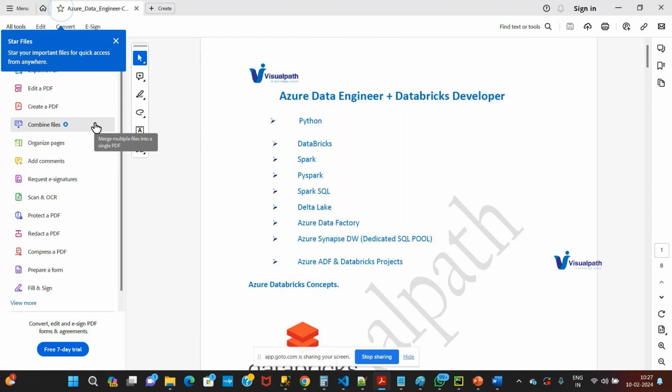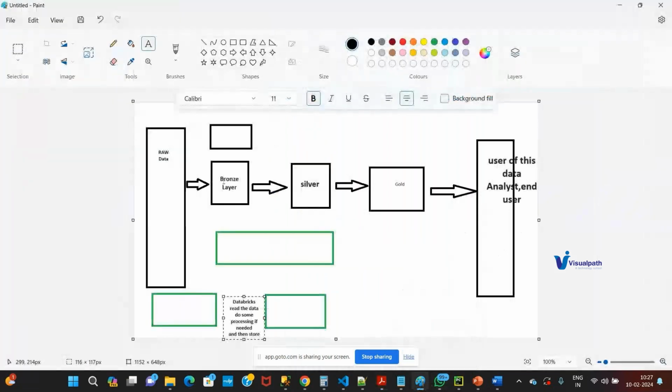With Delta Lake, for example, the thing that we were discussing: I have data over here. In the silver layer, I read the data from the bronze layer. I apply some transformation logic, let's say logic 1, do something, then apply logic 2, do something, apply logic 3, do something, apply logic 4, do something. When I'm at logic 4, I want to see what my data was at logic 1. If it is simple storage, let's say a data lake, and Delta is not enabled on it, I cannot do it.